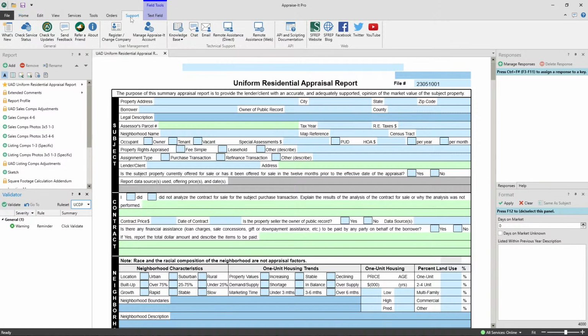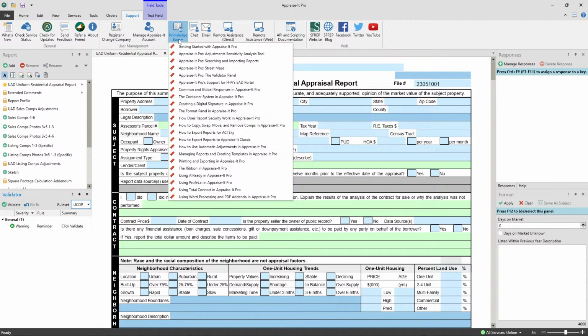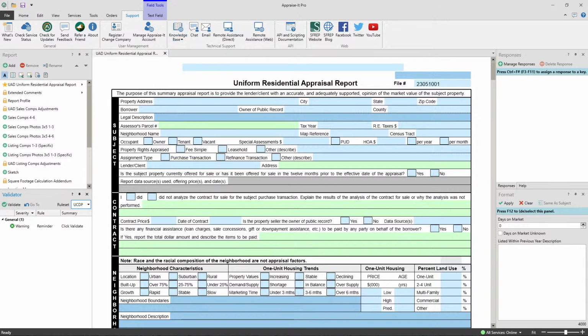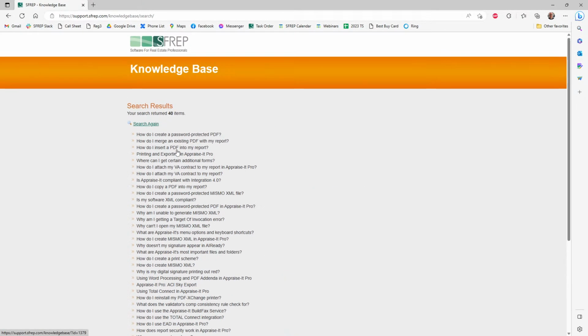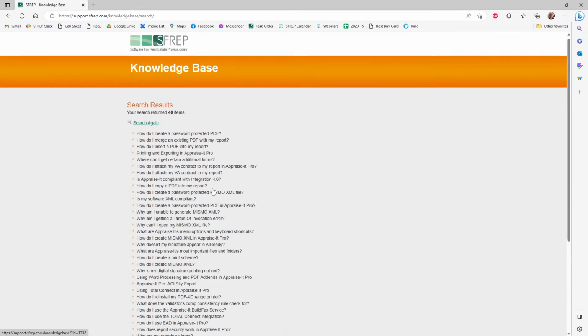A couple other things I want to show you are over here in the support tab. You can get support from our tech support via either chat or email. You can do self-service support using our knowledge base. If you click on it, it will show you all of the latest articles that have been written, and you can go through there, or you can just click it and it will open up a web page under the knowledge base. And you can say, hey, I want to know about PDF, and you can do a search. And these are all the different documents that have to do with PDF.